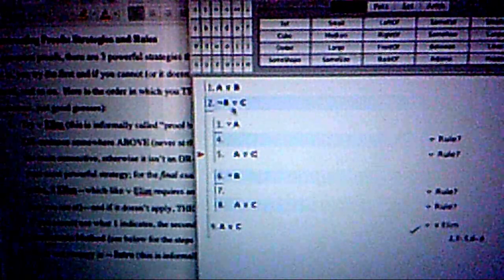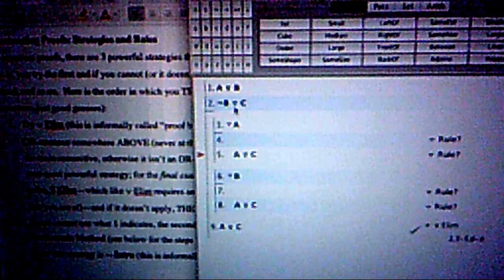1's already in play. That's out. And anytime you're using or for elim, you're not going to use it again. 2, however, is a new or. You haven't used that yet. So you might think, okay, great, I used that there. Remember, these guessing techniques work most of the time, but they're not guarantees. In this case, if you use or elim from 2, that's actually overkill. You don't need it. Think about it.